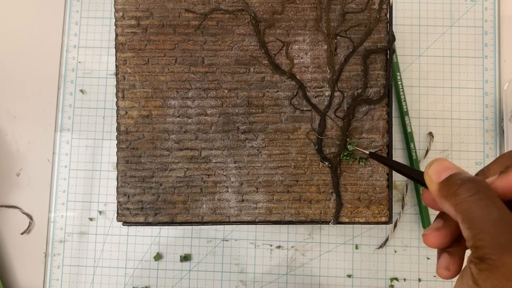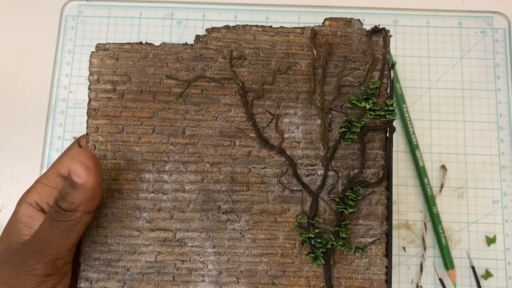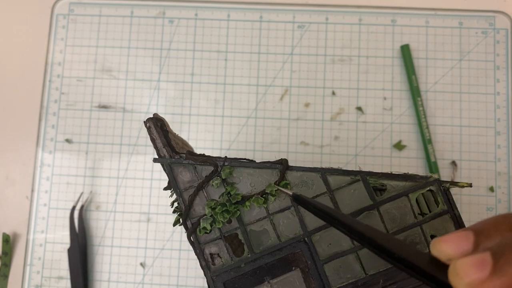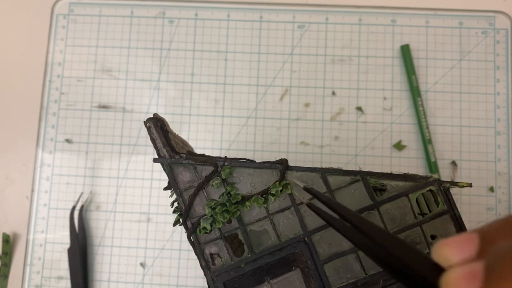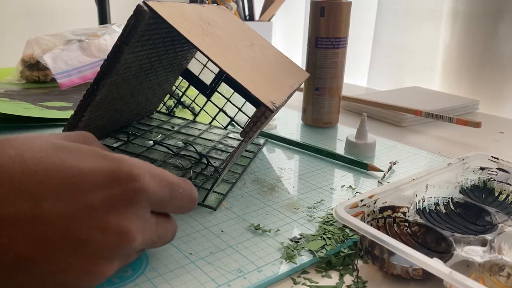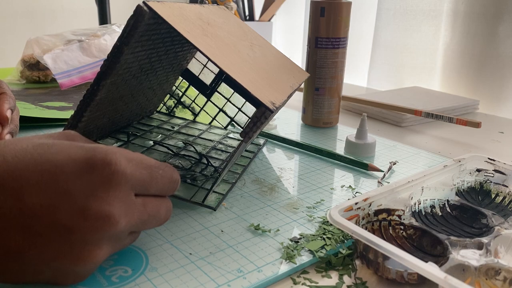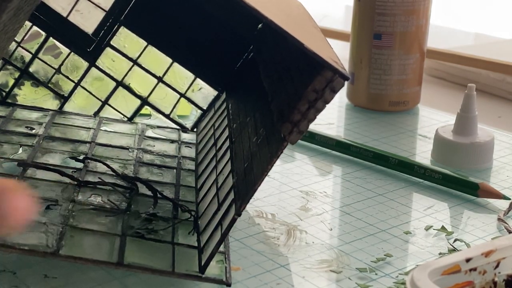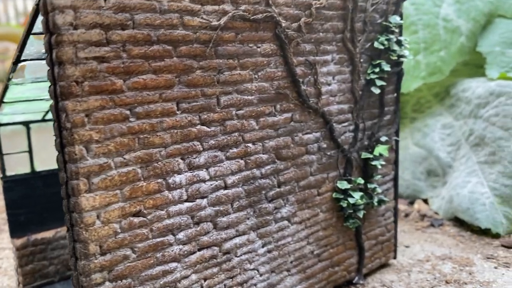Okay, now we must place each individual leaf. Are you ready? One by one, these tiny little leaves find their way onto the vines. It's the only way I could think to make it look how I wanted it to look. So I went full mad scientist mode and just did it. And I think it turned out pretty great. What do you guys think?